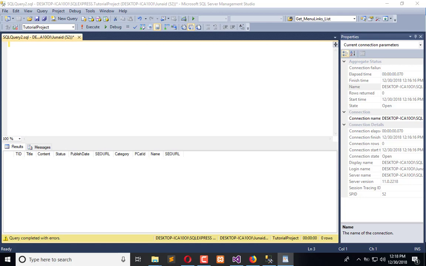In the previous tutorial we have added a column category in the tutorial post table to store comma separated values. In this tutorial we are going to create a comprehensive query which will read comma separated values and return the exact category. We have two tables. First is the tutorial post and the second is post underscore category. It will be holding the category information and tutorial post is holding the post information.